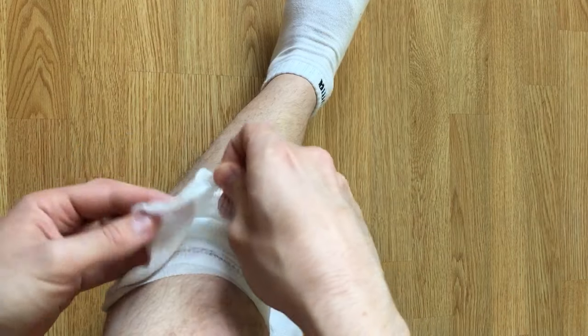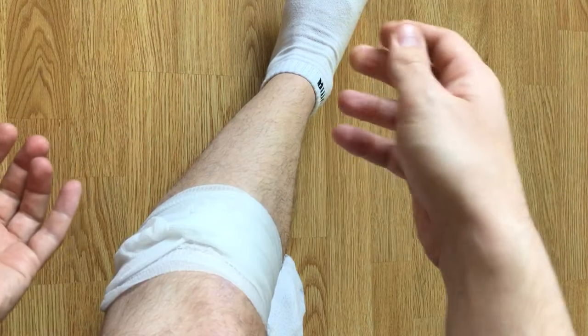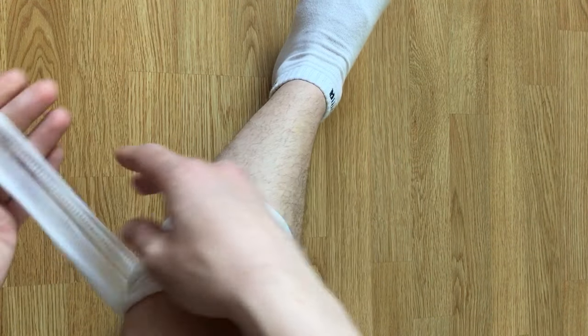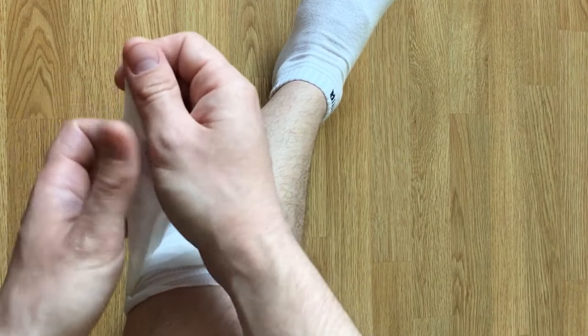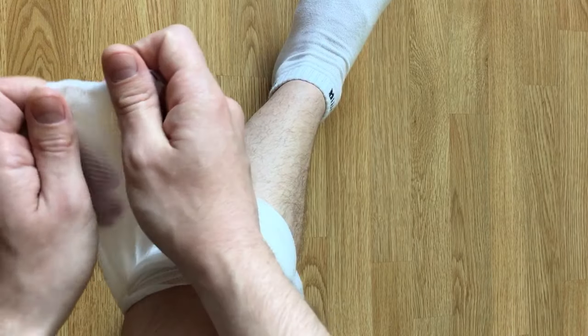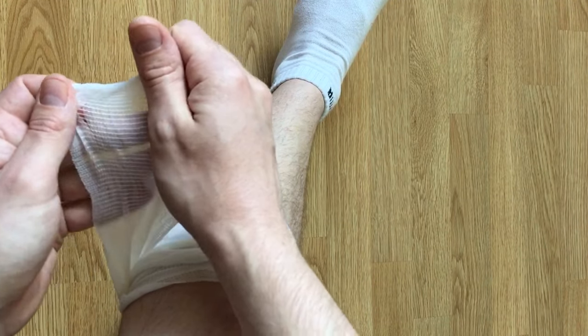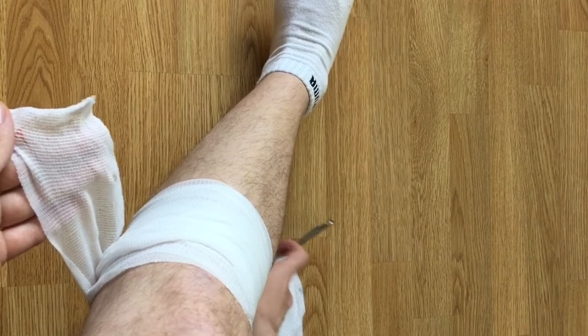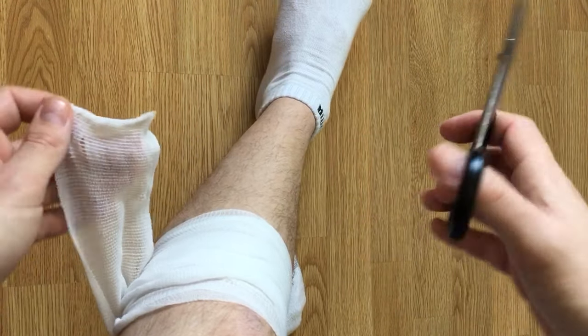Okay, so here we come to the end. Of course you can just tuck it — if you have elastic gauze you can tuck it, which works quite well. But if you have non-elastic gauze, or you're using a cravat or an older type of gauze bandage, you will not have the elasticity. So what do you do? Well, you can tape it in place, or you can simply do what they always did before.